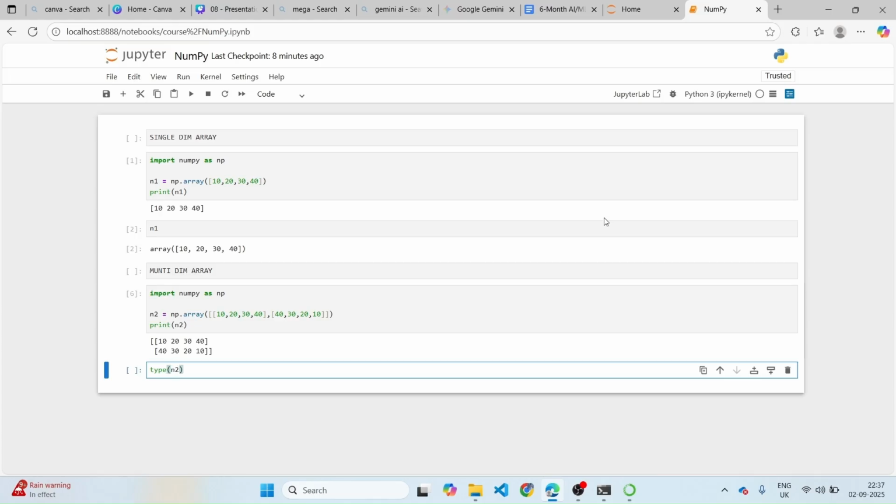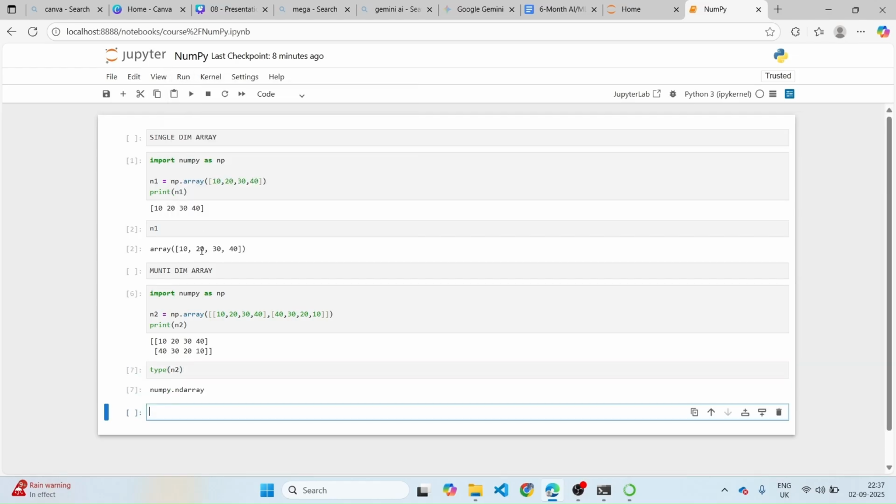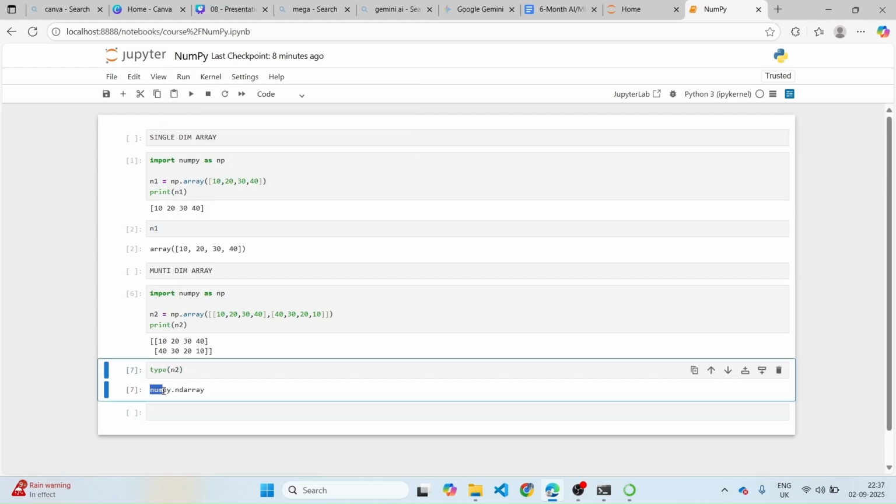As we have named this array n2, we are giving the function the variable parameter n2. Simply run the column. You can see it's a NumPy multi-dimensional array.